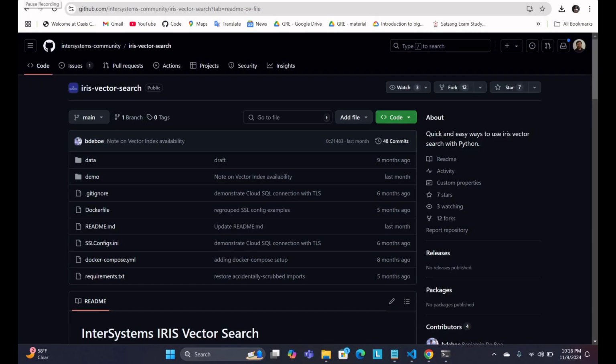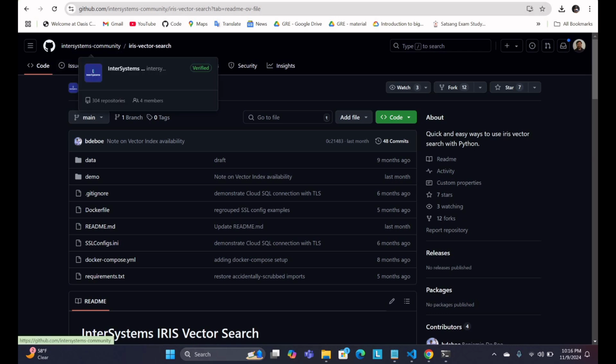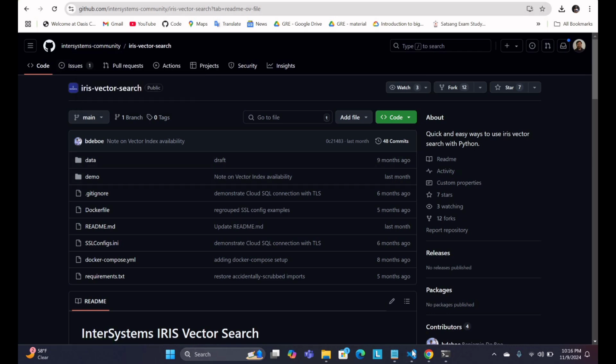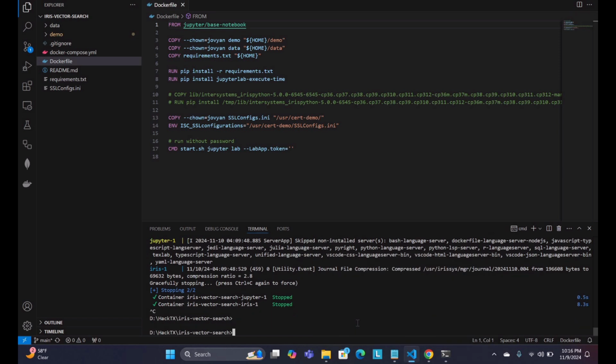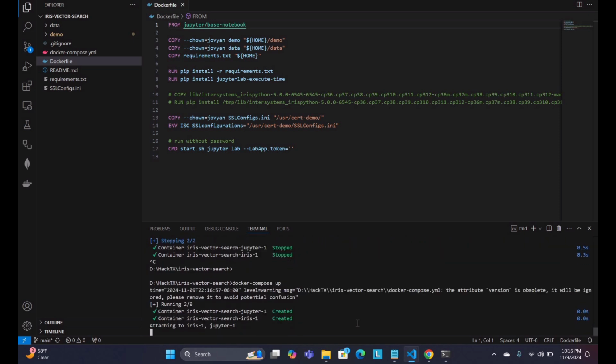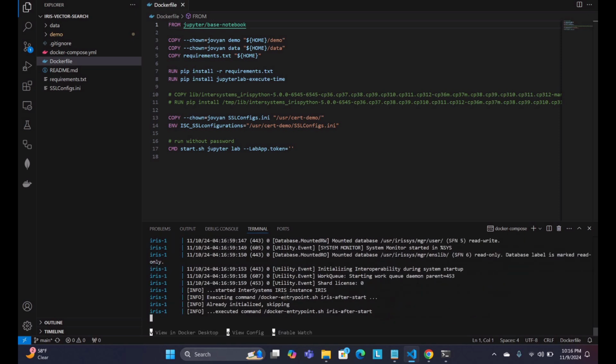Okay, so to start IRIS Vector Search on a local machine, we should first clone this whole repository from the InterSystems community, which I have done here. So now we just have to put one command, docker compose up, and it will start running.